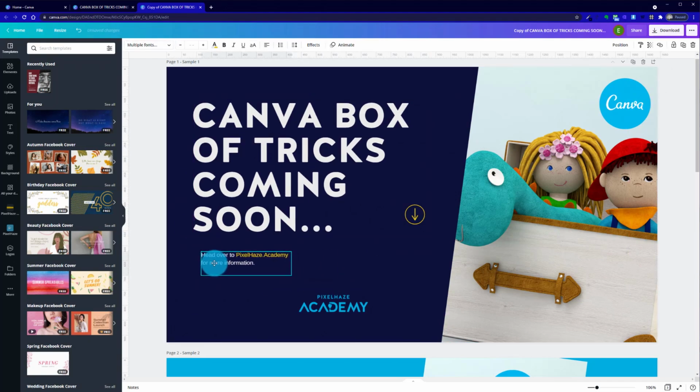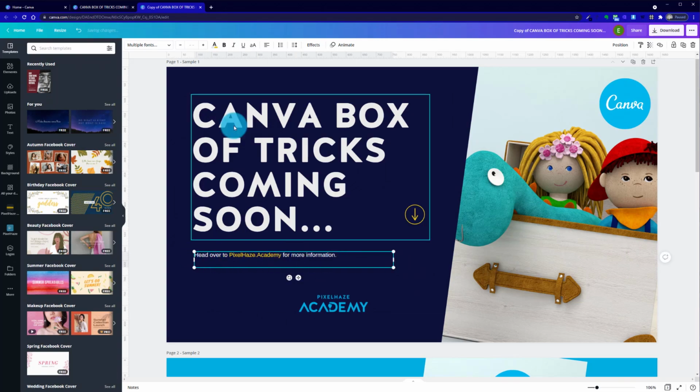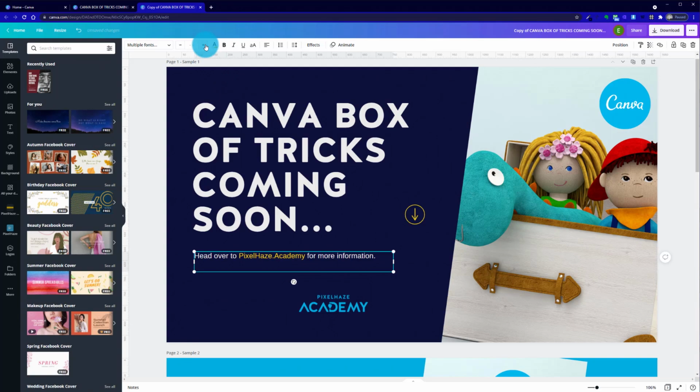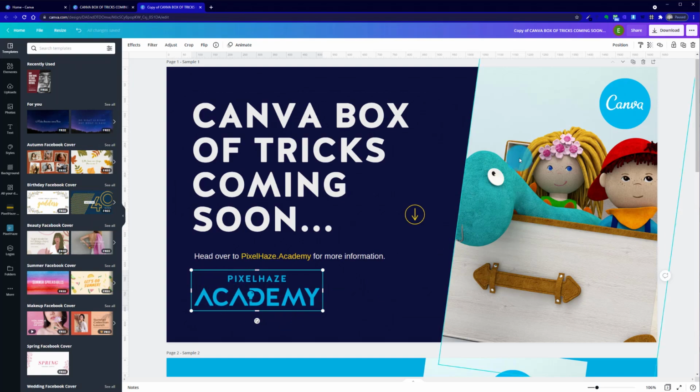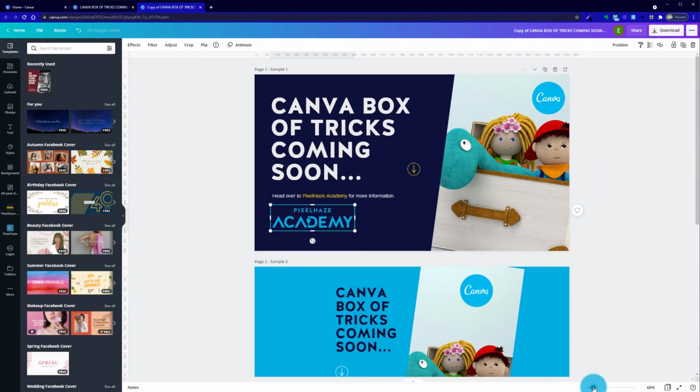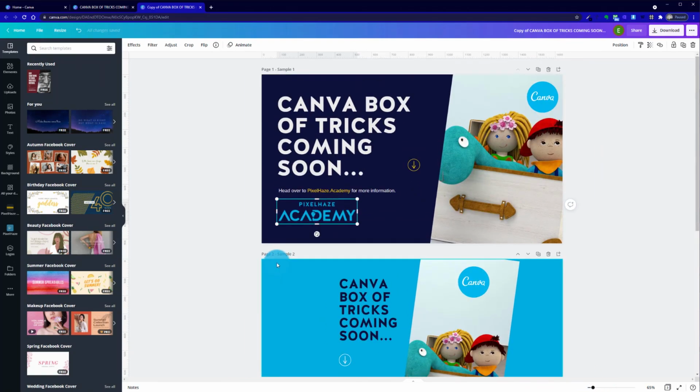I could map it out slightly differently, and I could also now change this sentence so it's on one line. I can then increase the font size. I might increase our logo size as well. When we're working with PNG files, if we enlarge them so much, we might see a little bit of fuzziness around it. Now we're zoomed in quite a bit here, so we can take it back out a little bit, just to see what it's like a little bit smaller on the screen.